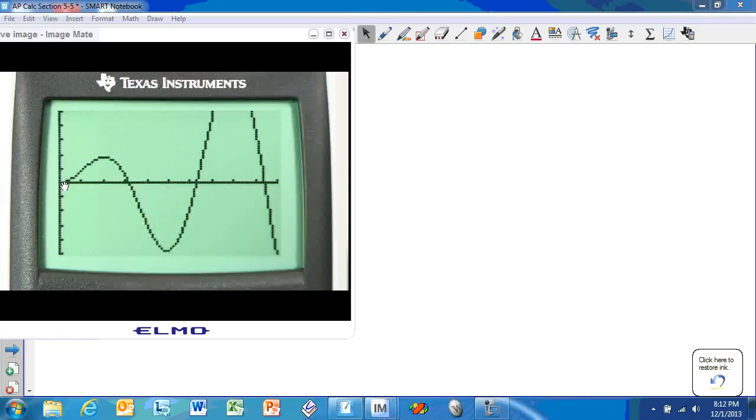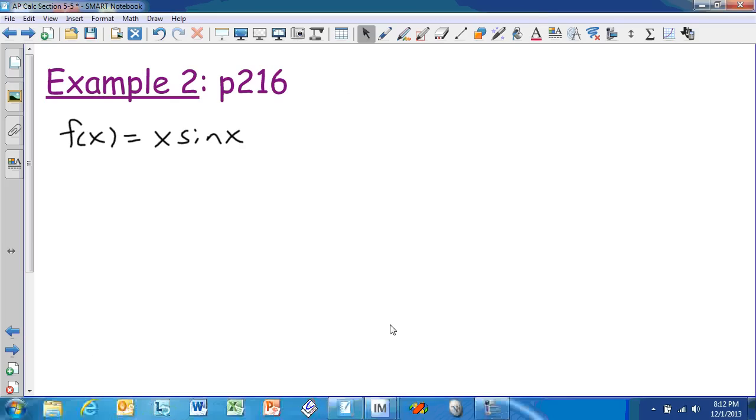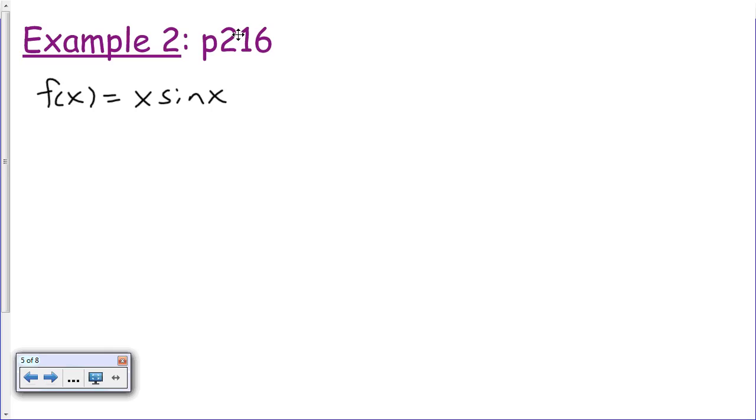So again, you can check that you do have an x-intercept at 0. When I plug in x equals 0, you get 0 out. The other zero, though, I'm going to use my calculator to calculate. We'll give it a left bound, calculate a zero, give it a right bound, and we'll give it a guess. And it turns out it's at, oh, what do you know, 3.14. That's pi. Okay? So it looks like the interval for us to work with here is from 0 to pi.